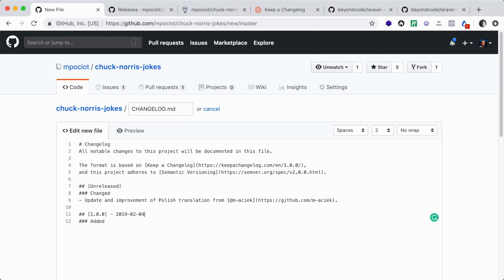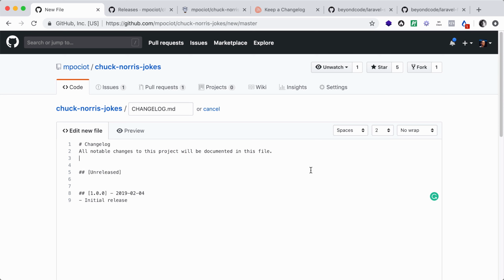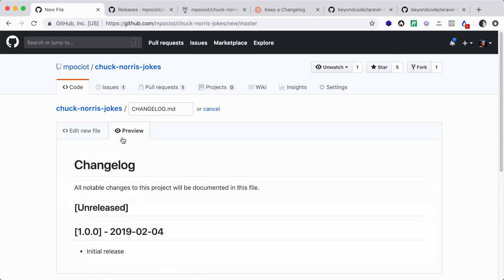Okay, and I'm just going to call it initial release as well. All right, and we do not have any unreleased features or changes at the moment, so this can go as well. So this is what the changelog for our package would look like.